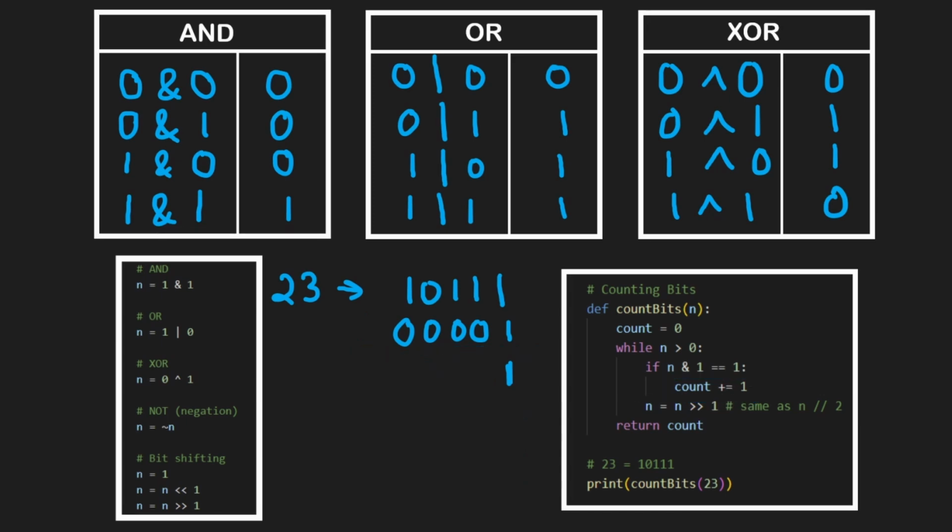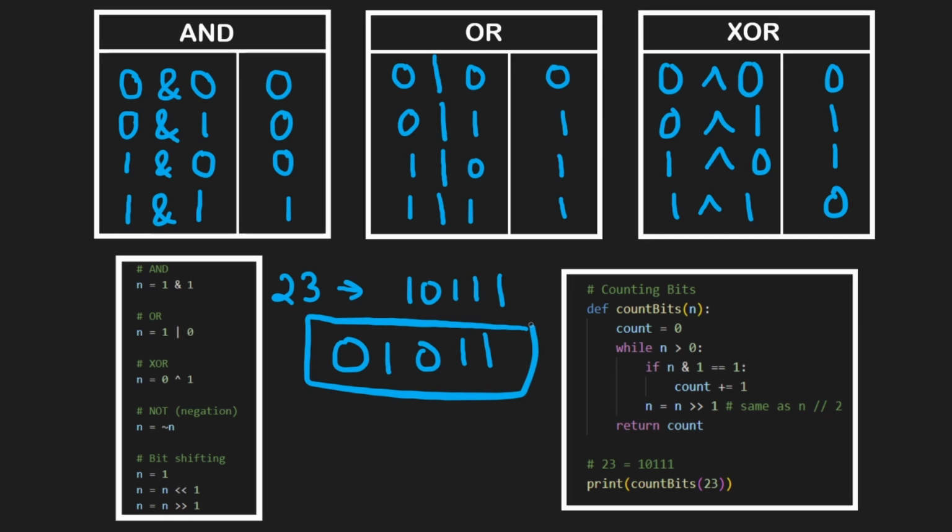And then what we're going to do is take our n and shift it to the right, which we know is the same as dividing by 2. So when we take this and shift it to the right, we get something that looks like this. Right, we're basically chopping off this bit. We don't care about it anymore. Then we're taking the rest of these, shifting it by 1, and then we're replacing the leftmost digit with a 0. Now we're just going to repeat the same thing until this value becomes 0.